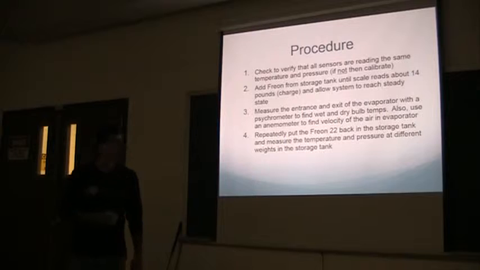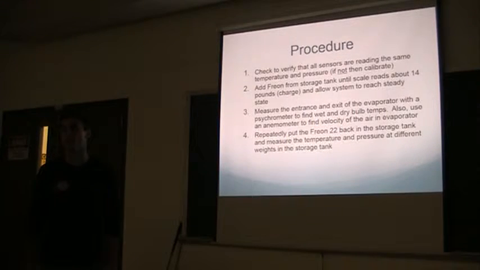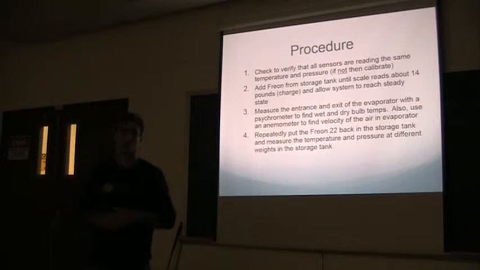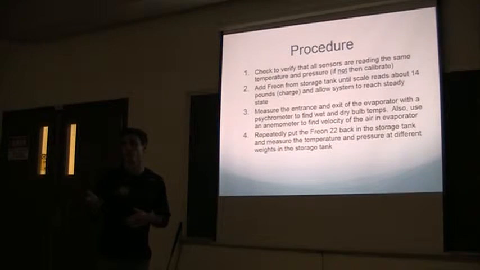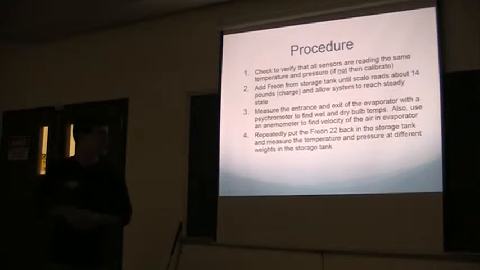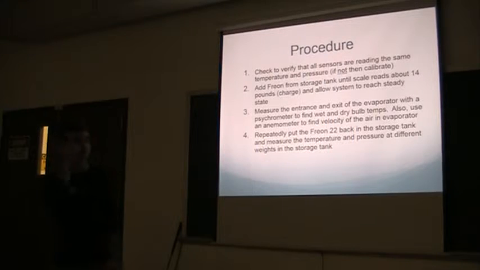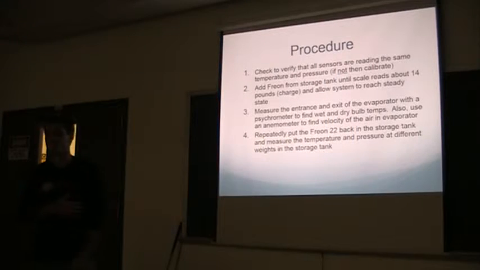So procedure. First, we're going to start and make sure that at rest, not on, all the measurements of temperature and pressure are the same. Of course, they should be the same if it's all sitting here in an ambient environment. If they aren't, we're going to have to calibrate them to make sure they're the same. From there, we're going to add freon from the storage tank until it reads about 14 pounds, and that's the charge that we're talking about. And then we're going to allow the system to reach steady state.